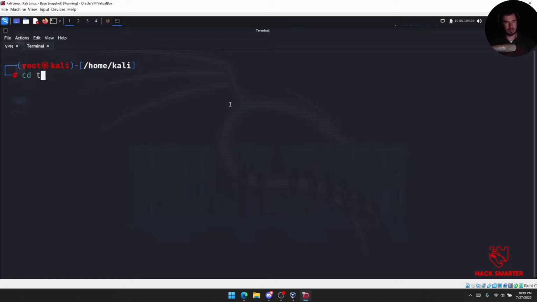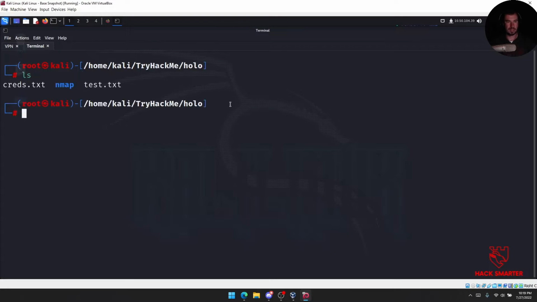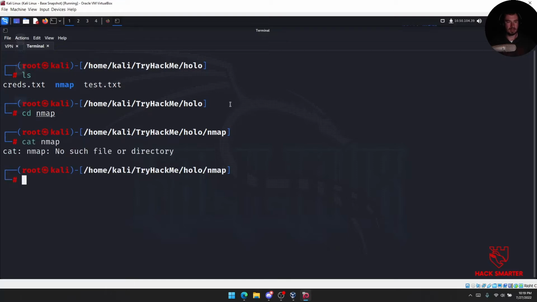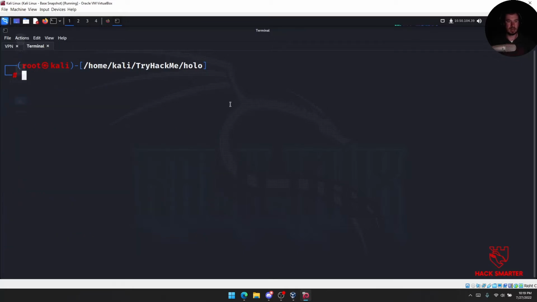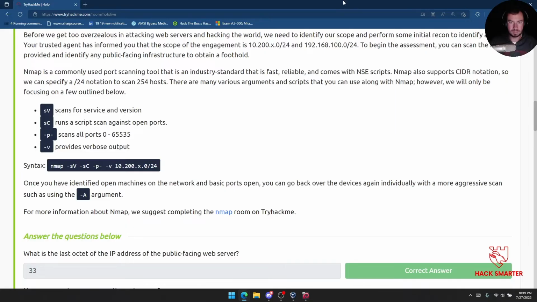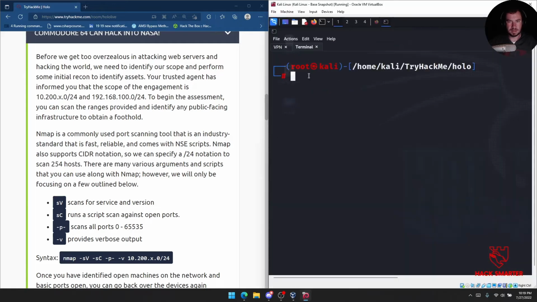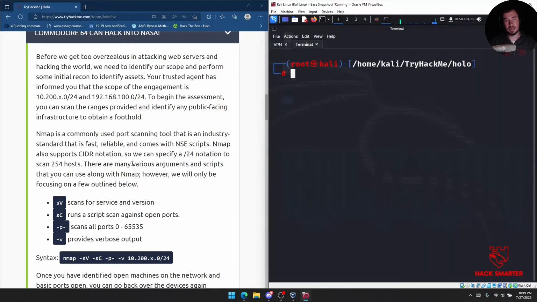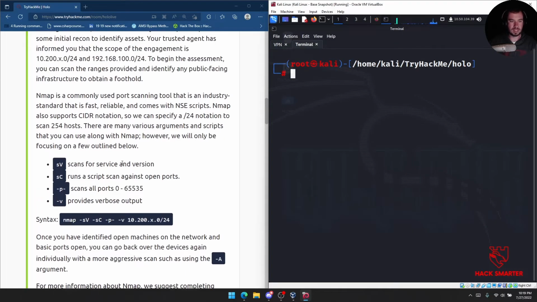Let me go to TryHackMe, and you can see I already have a folder for it. Let's see what we all have here. So if we cd to Nmap, if I cat Nmap, whoops, ls. So that was the web server that we Nmapped. Okay. So some of these things just take time. And so I'm not going to do it in its entirety, but I'll at least walk us through it a little bit. And so that if you're doing this on your own, maybe you can pause the video and go on. But I've already done this.